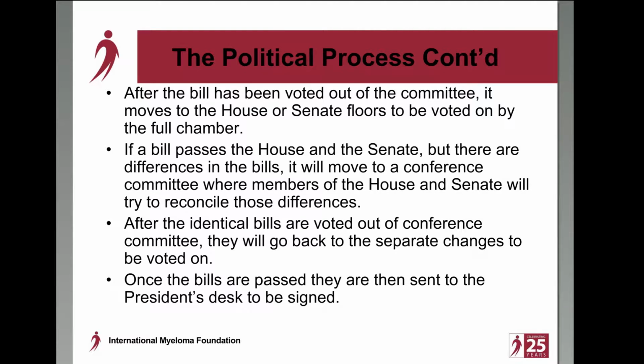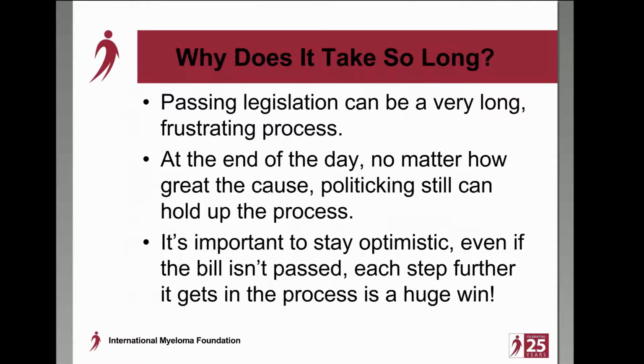There may be differences in the House bill versus the Senate bill, at which point both houses have to come together to reconcile those differences before they can then send it back out. So they have to produce an identical version of the bill that can then be sent to the president's desk. Once that happens, it is either signed by the president, at which point it becomes law, or it is sent back down and the process has to be started all over again if the president decides to veto it.